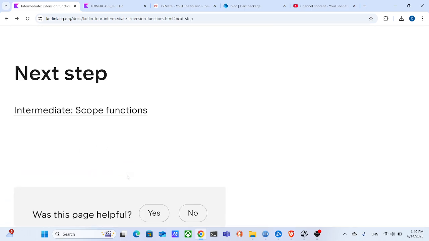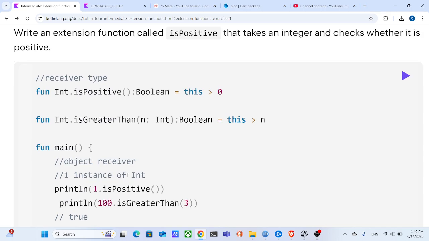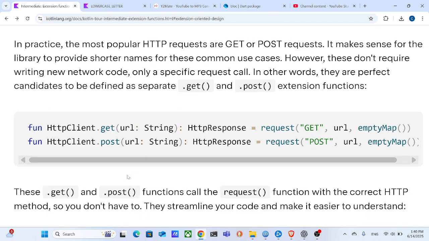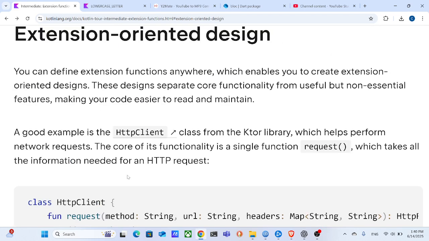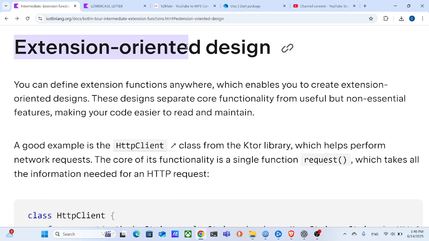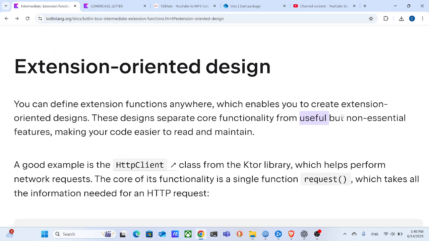Yeah, these are pretty baby steps of extension functions, and they're pretty useful in libraries. It's very popular and widely used. It's pretty good with extension-oriented design because you have useful functions, but you don't alter the core functionality, right? It's non-essential. It's easier to read.